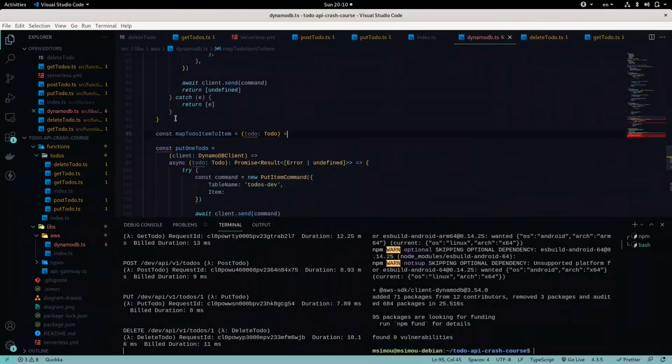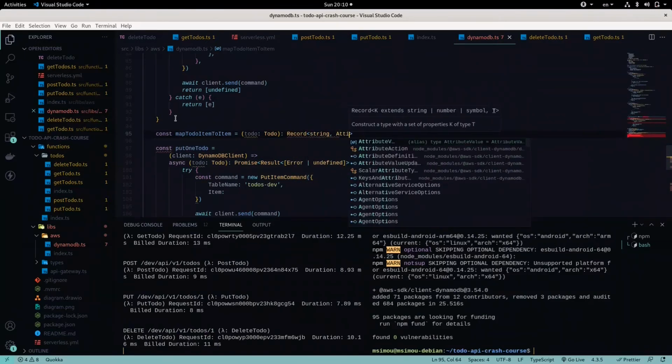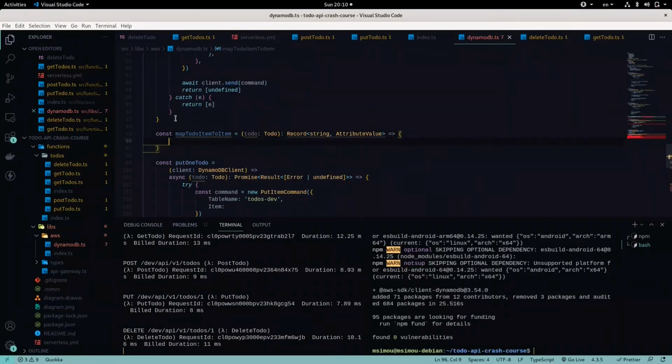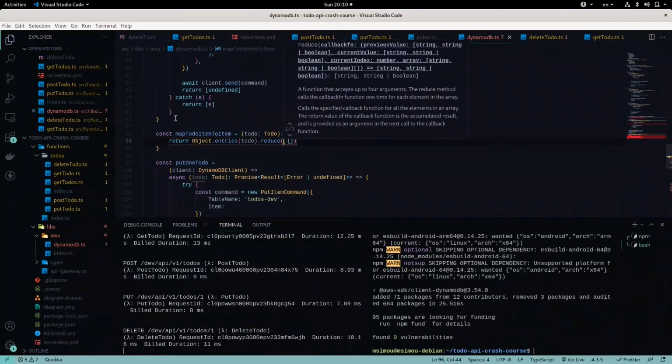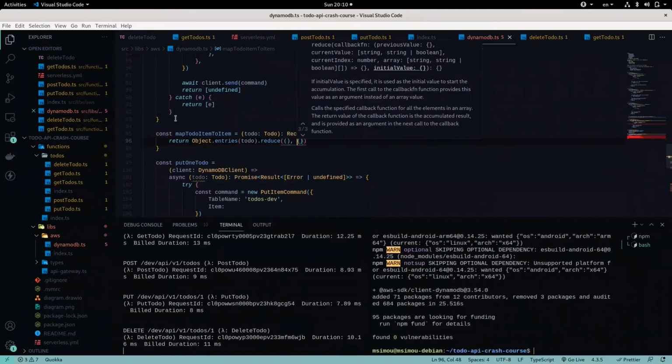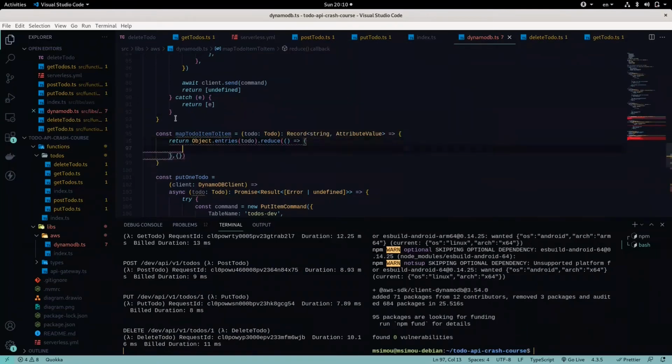The parameter that we accept is a to-do item, and we need to return an object with a key of string and a value of the type attribute value. So now I need to iterate over the to-do item, and I will use the reduce function to construct the item.